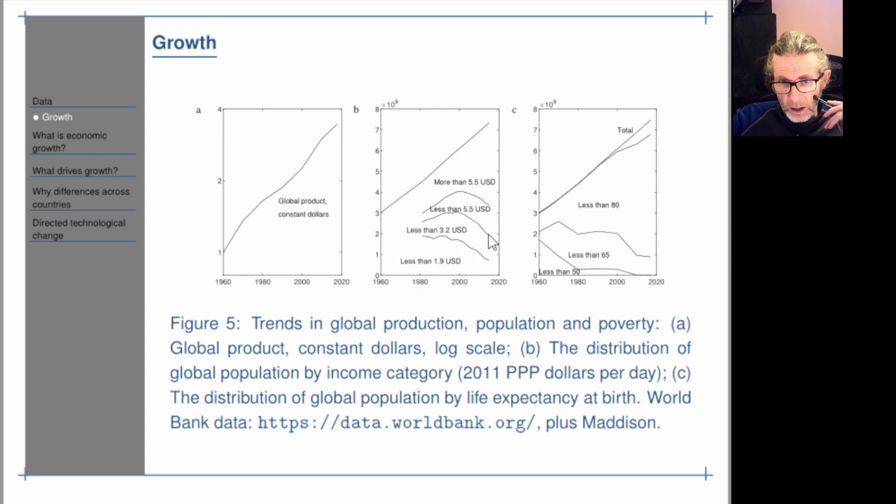The gap between these two lines is shrinking. And instead, the between $3.20 and $5.50 category has been growing slowly. Okay, this was quite a small category, 500 million people back in 1980-ish. Now it's 1.5 billion. And finally, the category with more than $5.50 a day, which started off at like 1.5 billion, has grown massively to what's this, like 1, 2, 3, 4 billion.